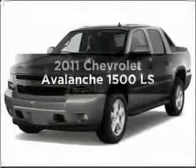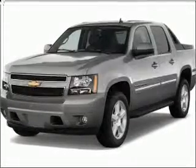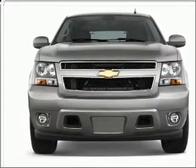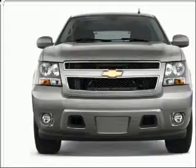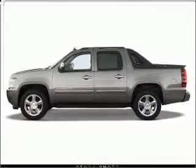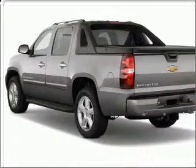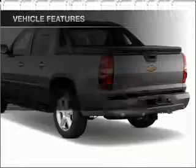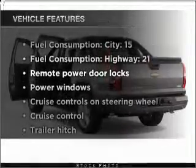Check out this 2011 Chevrolet Avalanche. Travel the roads in style and comfort in this great vehicle, with a powerful 8-cylinder engine that responds smoothly to its 6-speed automatic transmission. Stand out from the crowd with premium wheels. The anti-lock braking system will help deliver you safely to your destination, and memory settings make for a more comfortable ride. Plus, enjoy these notable features included in this vehicle.